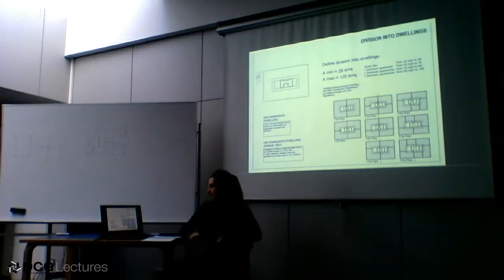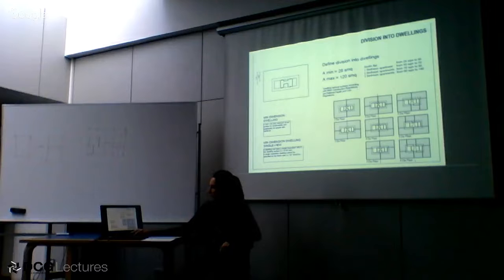For that, I decided to use 2 parameters, starting from the Milan regulations and also the last experience of new social housing in the city. The range of buildings that I saw and the typologies that are requested by the market are from a minimum surface of 28 square meters to a maximum surface of, in reality, I moved it to 140 meters, dividing dwellings from the studio flat to the 3-bedroom apartments.